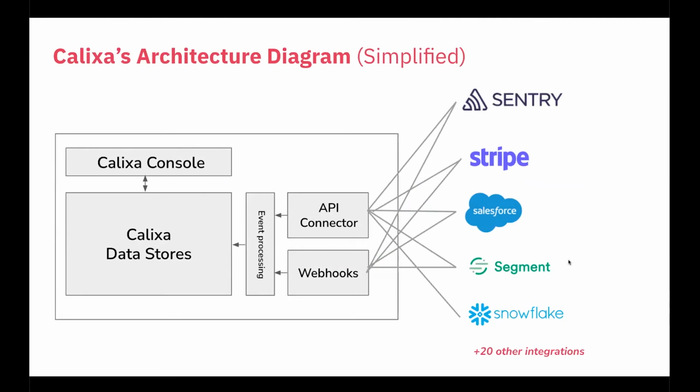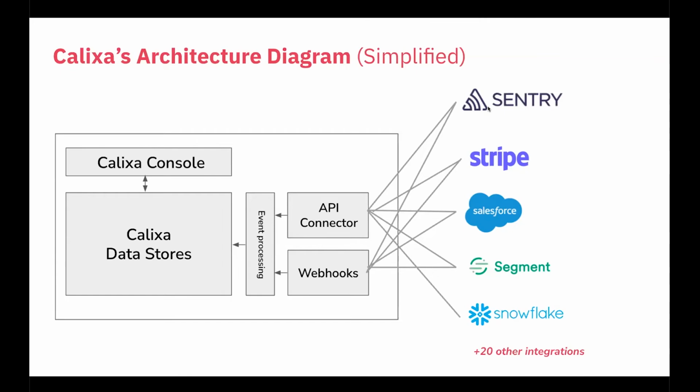So a core part of our architecture is these connections to these third-party apps, and we've gotten quite good at it. What ends up happening is either we're pulling and asking for data from one of them, or it's being pushed to us via webhook. Either way, it's getting into us. And then once it's in, we're processing it as it comes in. We generate metrics off of it. We also look at the specific events, because you trigger things off specific events that come in.